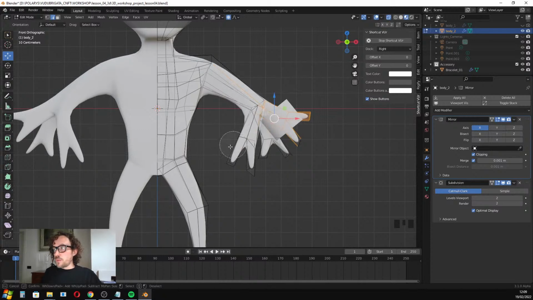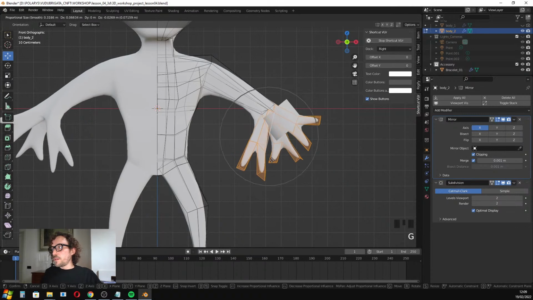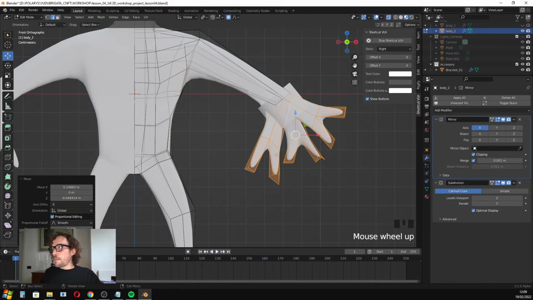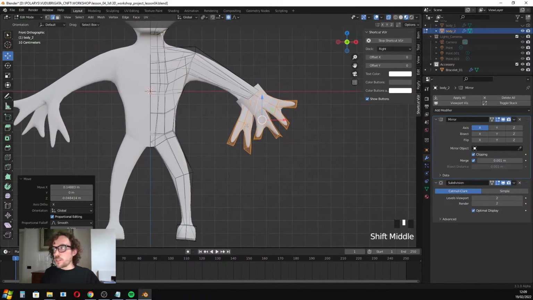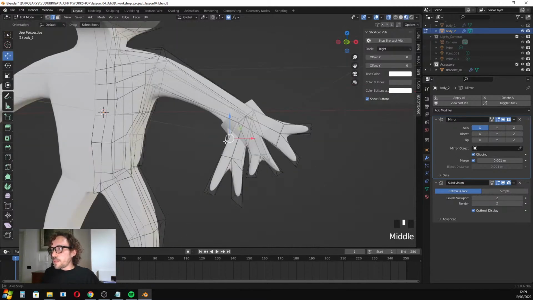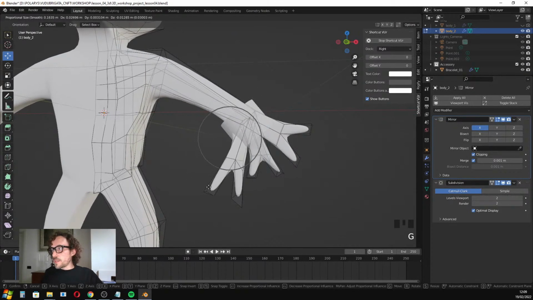If you press the left mouse click, you select. If you want to deselect, you click with the middle mouse. And then now I can press G and move it. Now I try to move this bracelet into a position which makes sense. For example, here these fingers go out, so we have to modify. I have to modify everything in a way that makes sense and looks nice.